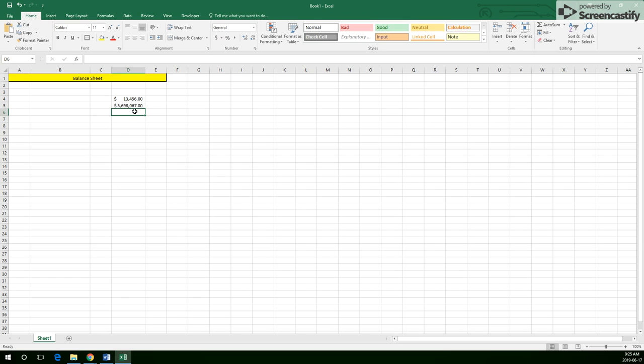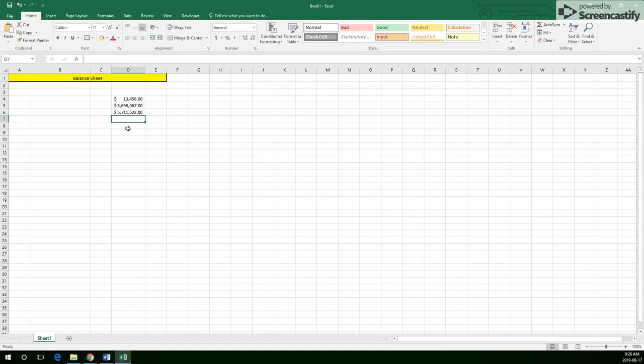What I want to do with these two numbers is add them together. Before I can do anything, I have to hit the equals key. The equals key is right beside backspace on a desktop. On the laptop, I'm not exactly sure, but you just have to hit the equals key. The equals key is telling the computer you're doing some sort of adding or subtracting. Now, I click on the first cell that I want to add, hit Shift plus at the same time, click on the second cell, hit enter. So now I've added those two numbers together.